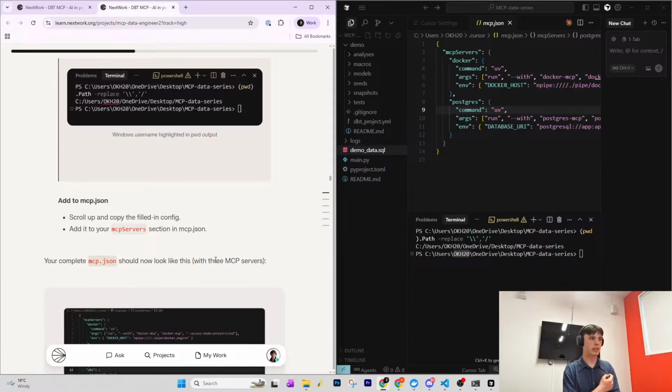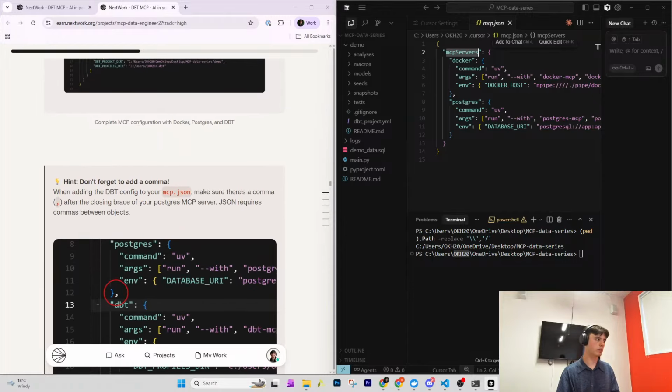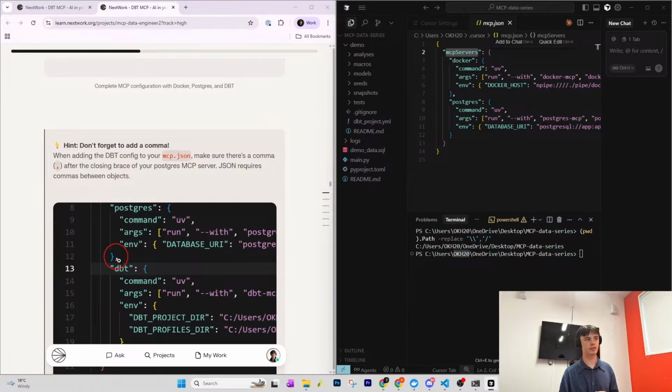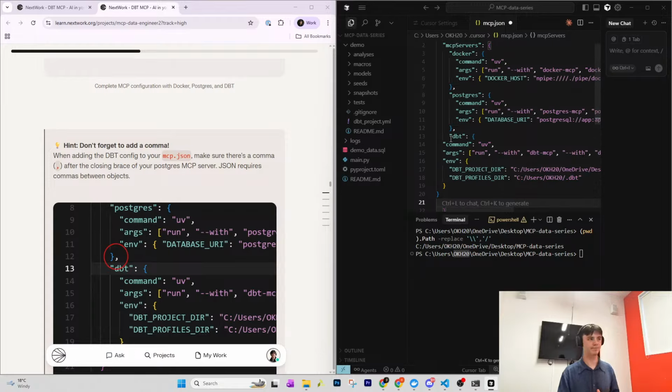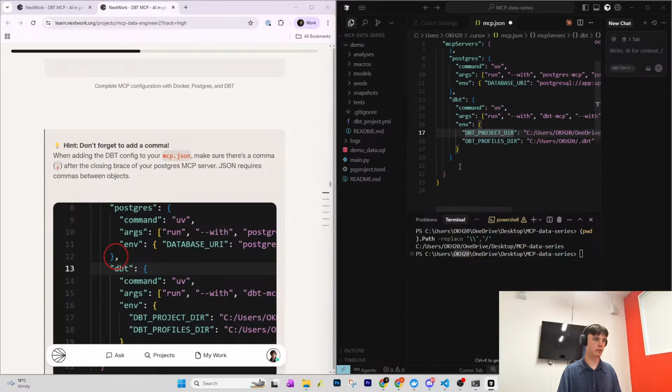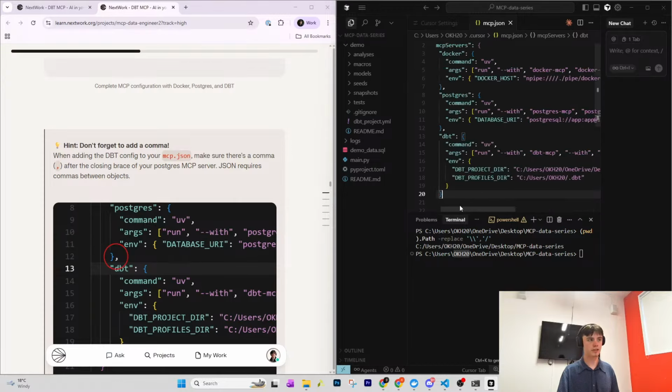So now we're going to add it to our MCP servers section of the mcp.json. I'll just point out, as it does down here, it's super important to add the comma, otherwise the JSON file won't work. You need to add that. So we can see here, we're going to add that, paste in our new MCP server, and this actually would work as it is, but I'm just going to tidy this up a little bit. There, so we can see no syntax errors or anything, and we have this configured with what is supposed to be the correct paths. We'll test that in a second.